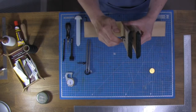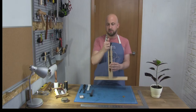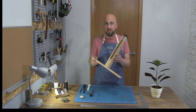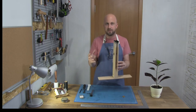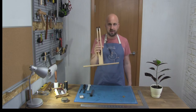They come with just wooden ends, this one did. So I just put some offcuts of soft leather over the end just to stop it damaging any leather items. And to be honest, this one was also cheap, not very expensive. It's not very good for doing large bags and stuff like that, but for now, a small stitching pony like this, essential item.